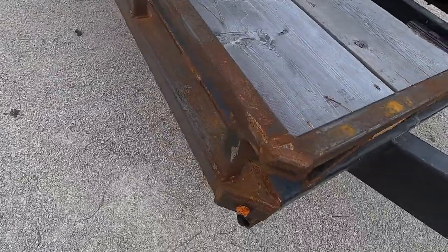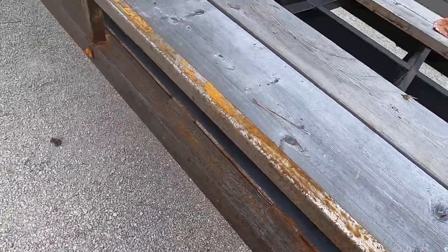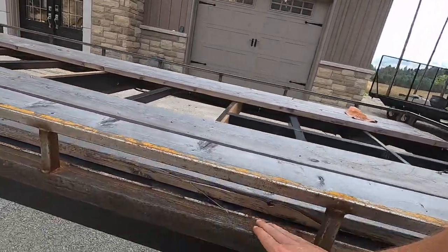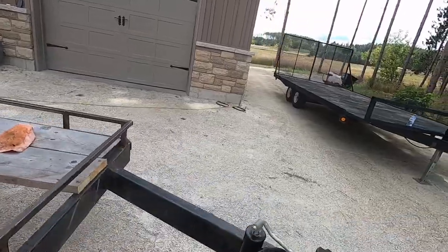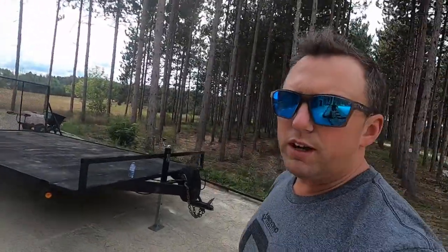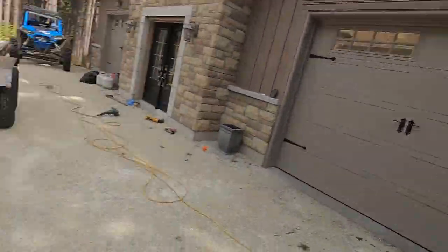And you can see the other side, how bad it was. Another regret is my grinder doesn't fit in here, so that's why I was using the manual labor stuff, which actually took it off pretty quick. So this is pretty light grit. What is it, 180? So yeah, it turned out nice, really nice.